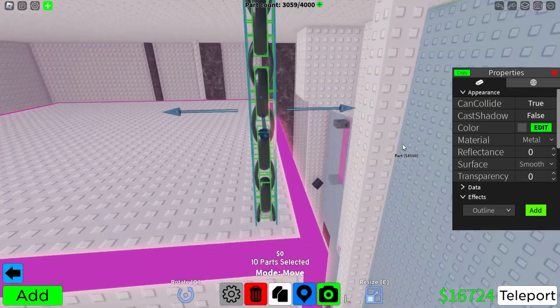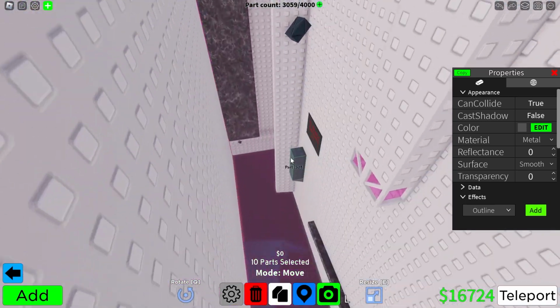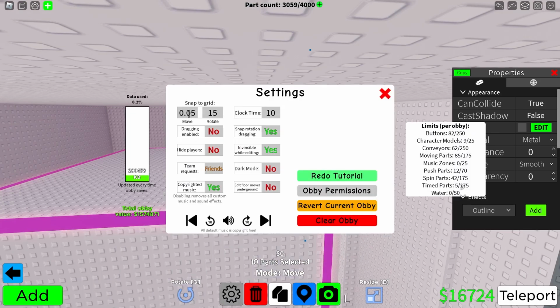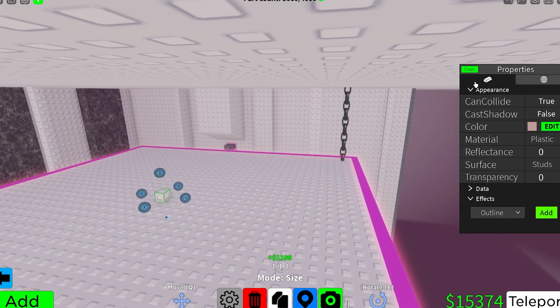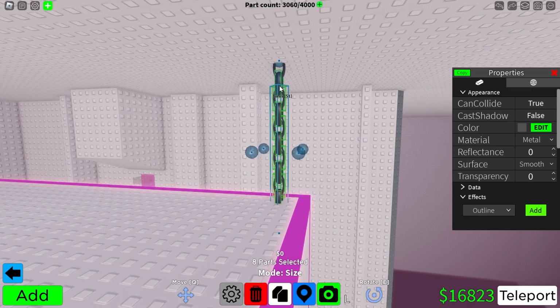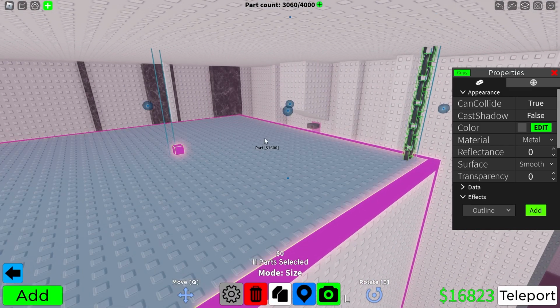So now I'm going to make these all have the material metal, but the color is the same as this one, but it looks darker because metal makes the color of parts look darker. I don't really know why. Now take a stud and put it perfectly in the center. I'll make it a different color so I can see it a little better. That sort of rhymed. Now select all these and also select the stud.